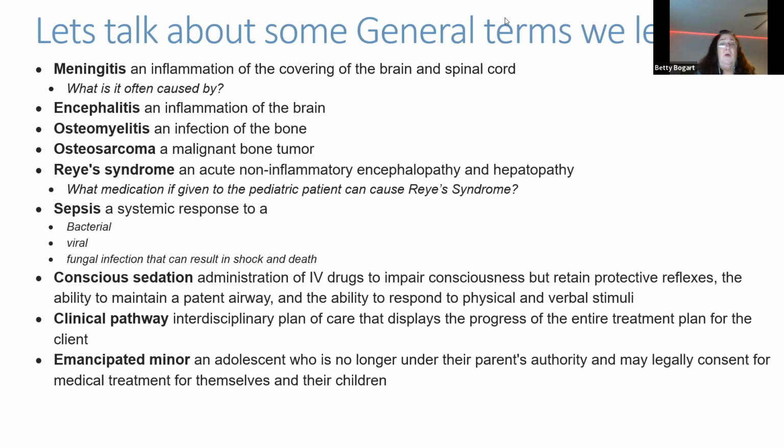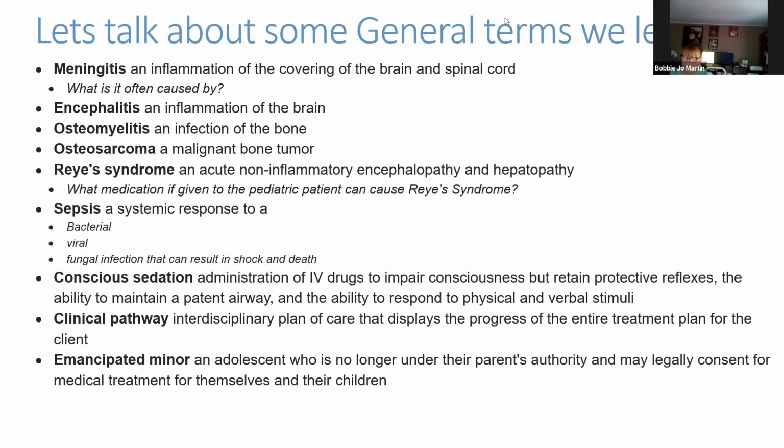Now, Reye syndrome is an acute non-inflammatory encephalopathy, which means all of a sudden you get confused and disoriented, and then it's a hepatopathy, which means it gets to your liver too. Reye syndrome is caused by giving children aspirin. You should never, ever give children aspirin. Aspirin is something that is only given in one diagnosis and only under a doctor's order. So we will not give our children aspirin.